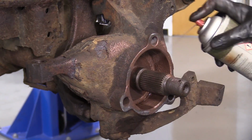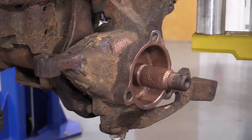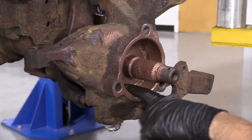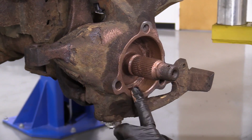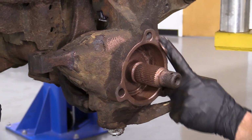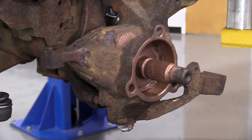Does it have to be perfect? No, it doesn't have to be perfect. Or maybe for you it does. I don't know. Me personally, as long as it's pretty good, I can even take my gloved finger, make sure it goes all the way around this. I'm going to go right up along here because, well, why not? There we go. Cool. All right, let's grab our backing plate.